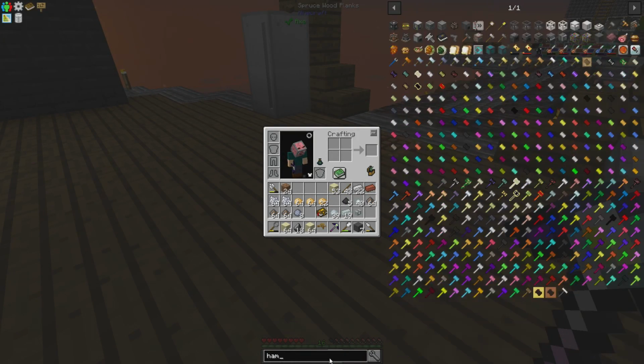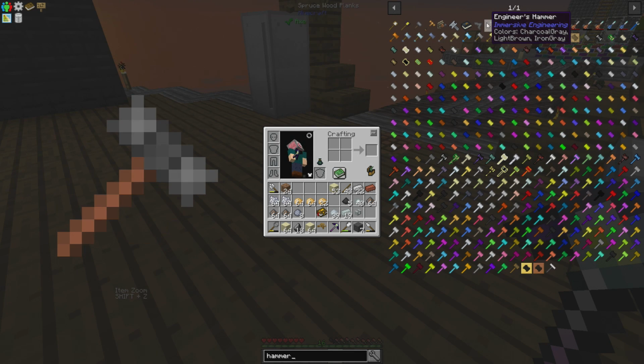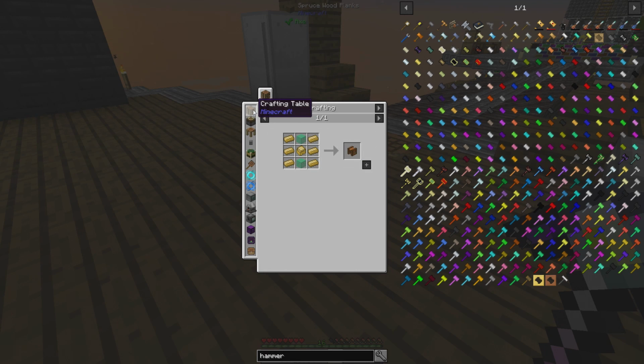Hammer. Man, there's so many hammers. This one. Wait, how do I make an impregnated stick? I need a carpenter. Carpenter. How does one make a carpenter? With bronze and a sturdy casing. A sturdy casing is made with bronze gears and plates.